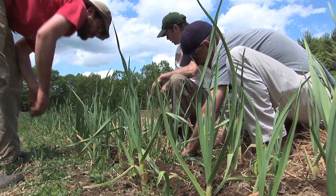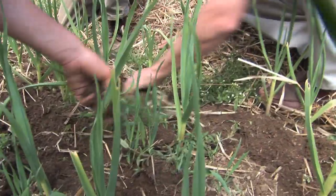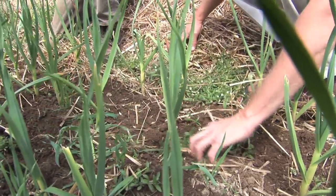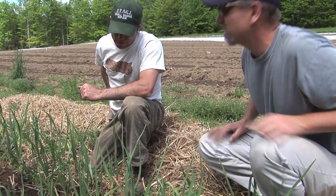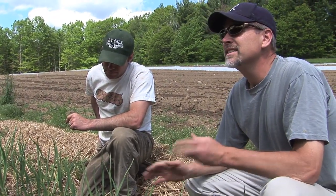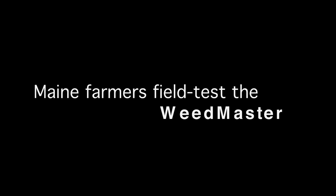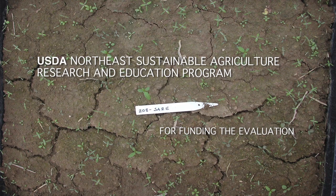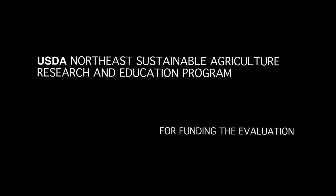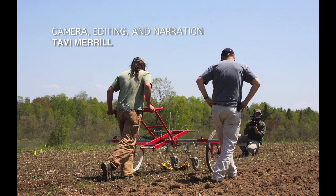It's still firm, this stuff came out nice. So I don't think we're too aggressive. Look at all this stuff. This is still there, but no, you're definitely. I think if you plan on getting 60% of whatever's out here with a given pass, you won't be disappointed. If you plan on getting 99% on every pass, then you're going to be disappointed. But you get 60% like that, and it takes a couple of minutes, then you can come back out here with your surgical collinear hoe and clean it up, or even do your hand weeding.